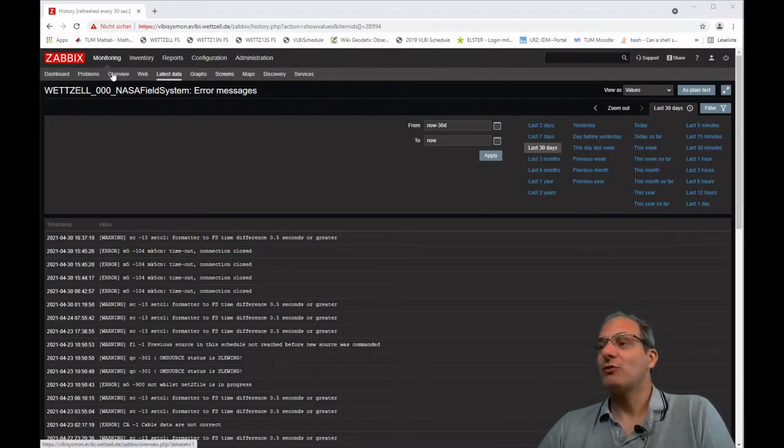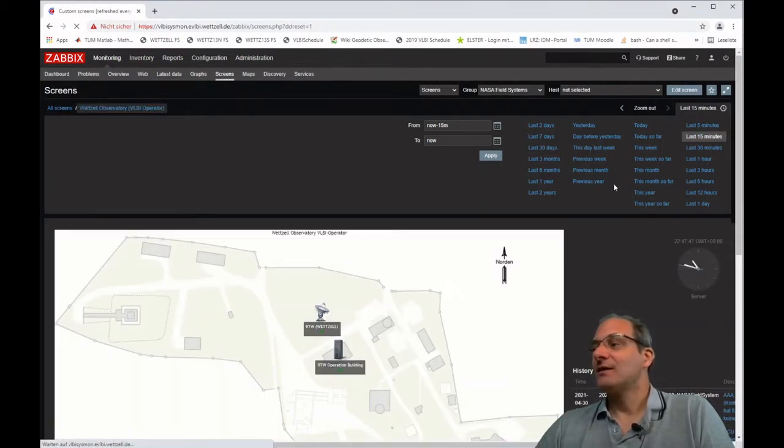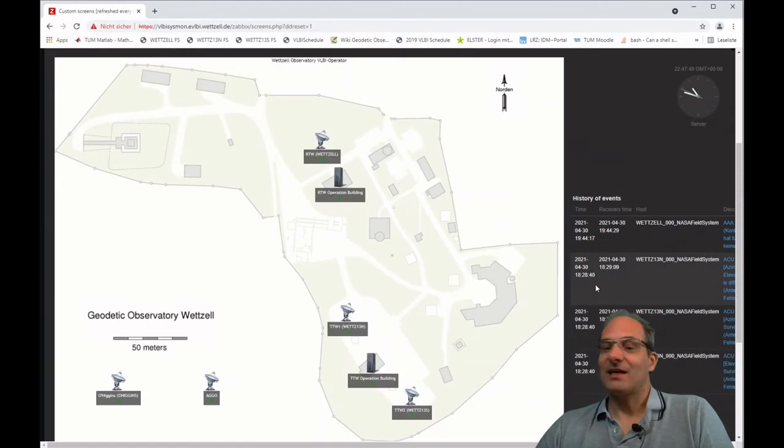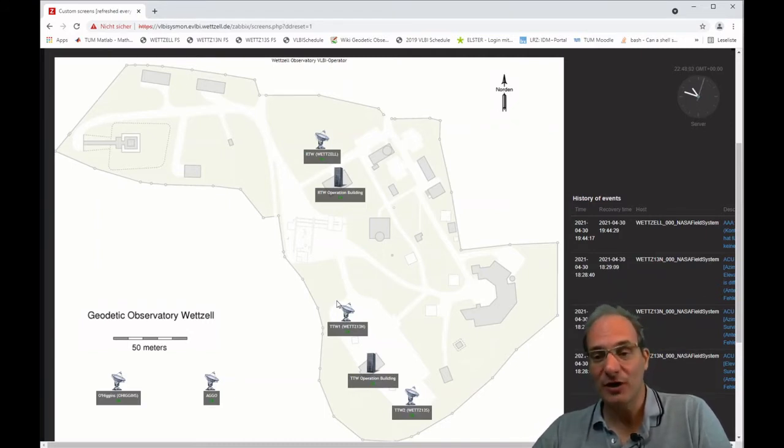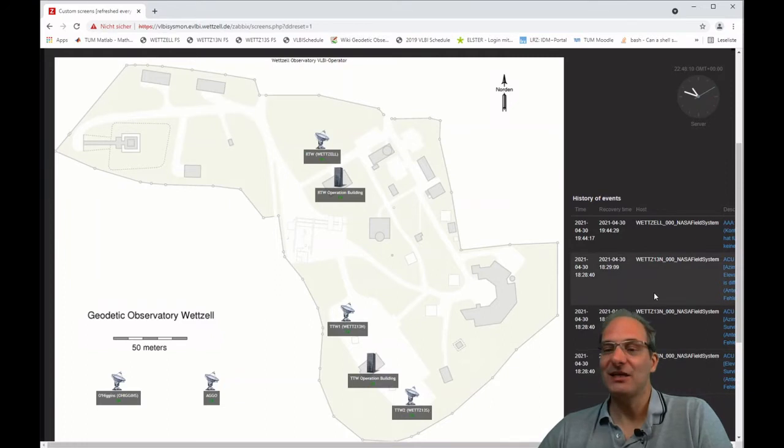So I can show you what the operator usually sees. It's a map of the Wetzel observatory, and if there is an error, you will see highlighting with a different color around the different telescope or operation part, and then you can react to this. So you directly see what happens, and you have a history of events here, so that you directly have access to your system.